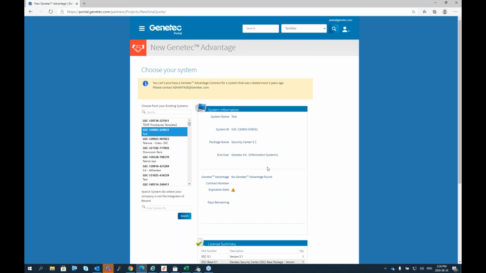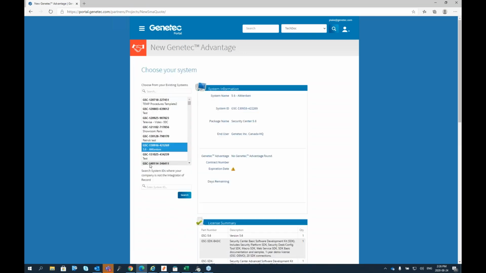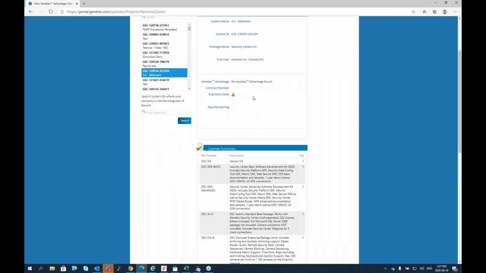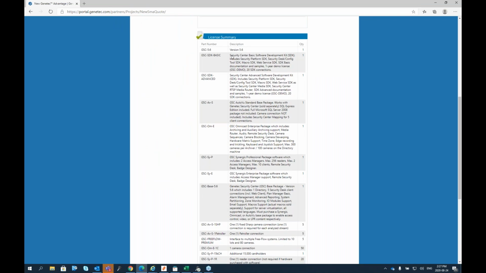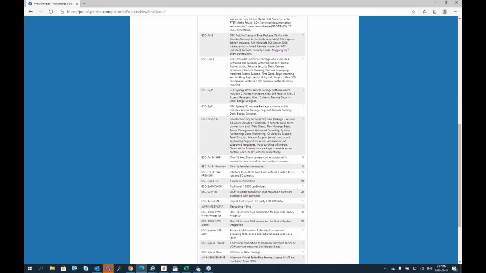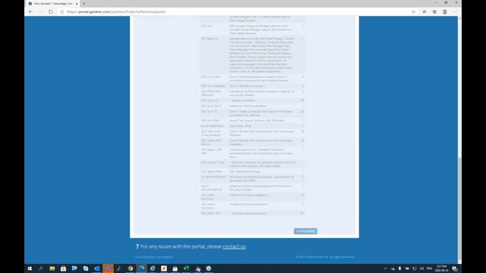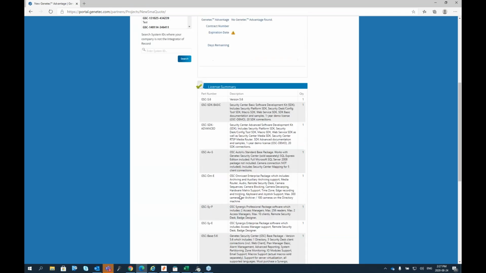Oh, I apologize, since this is an older system, I can't do it because it was created more than 3 years ago. Let me see how old this one is. Okay, this is a newer system. So I'll click on that one, and everything pops up. The SDK equipment, the Omnicast, the Synergis, the AutoVu, and restricted cameras, which we don't do much anymore.